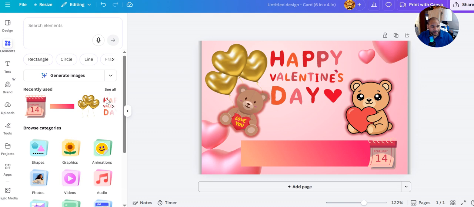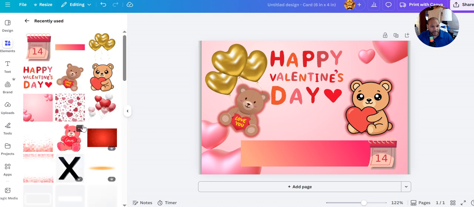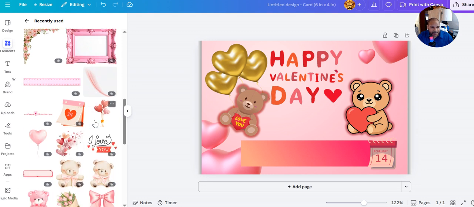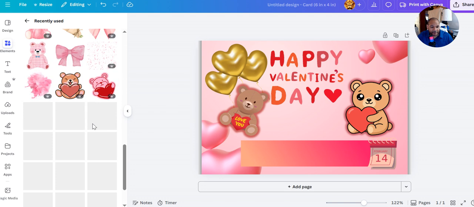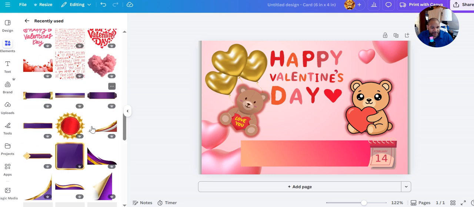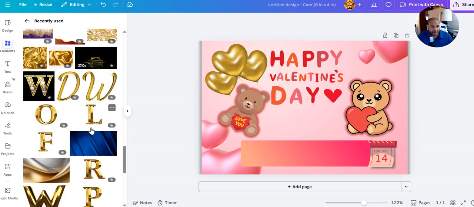And we're going to come down here and we're going to use, we see all right there. And so we got all the balloons. We got everything we have. Valentine's Day. You can always change the banner. You can add it real nice. And it just needs a touch of something right here. And we're looking for free. And that's what's throwing me off right there, because we're looking for free.